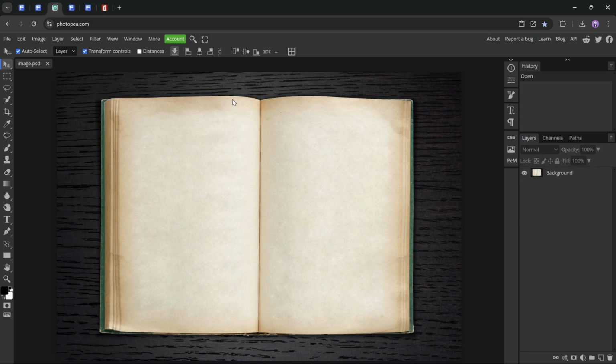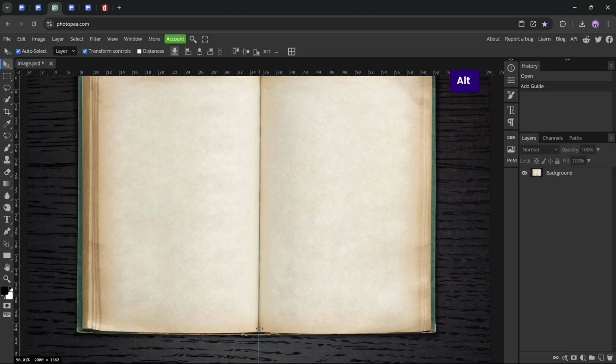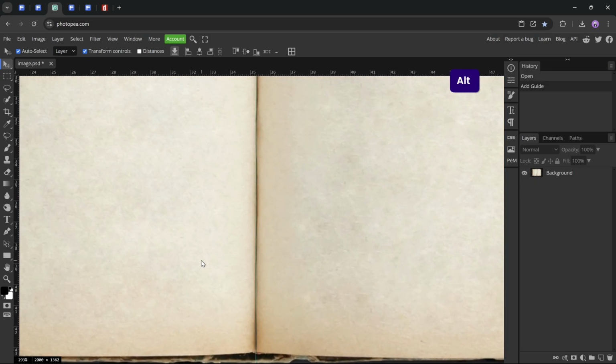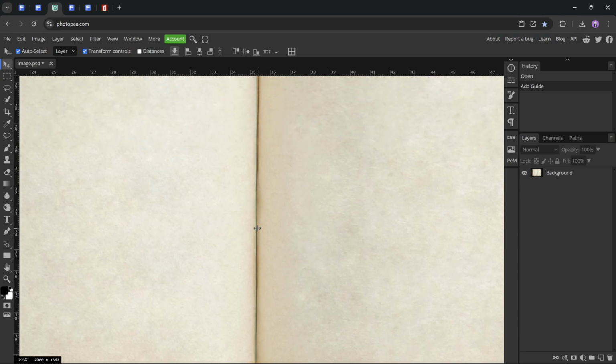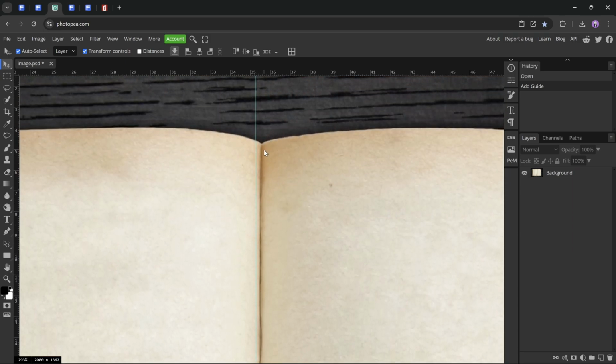And before I show you how we can remove the background, let me actually show you how we can straighten out this photo. Because we can just hit Ctrl R to turn on the rulers. And let me just drag one of the vertical guides in the middle of this book. So as you can see, the division between these two pages is straight over here. But once we go up, as you can see, the division between these two pages goes slightly off to the right side. And it's really important to have the division between pages dead center in the middle for this animation to look correct. So let me show you how we can bring this division to the left side, okay?